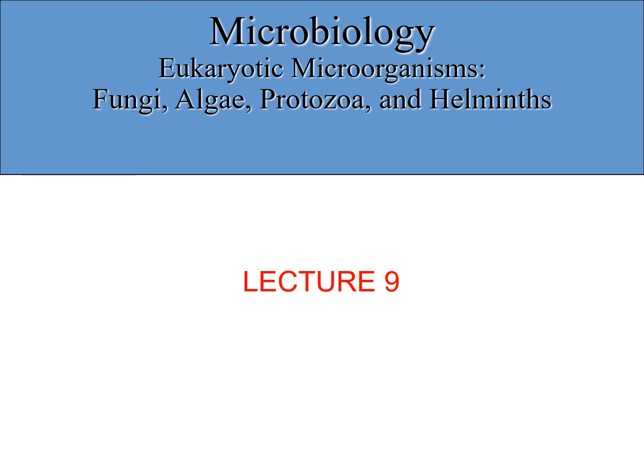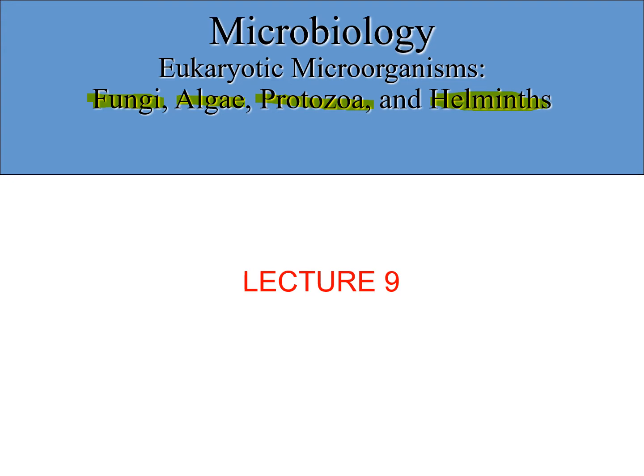This is lecture 9. In lecture 9, what we're going to do is go through examples of eukaryotic microorganisms and some major features of them. Now, when I'm talking about eukaryotic microbes or microorganisms, I will discuss in this order fungi, and then algae, and then protozoa, and then helminths, which are worms.